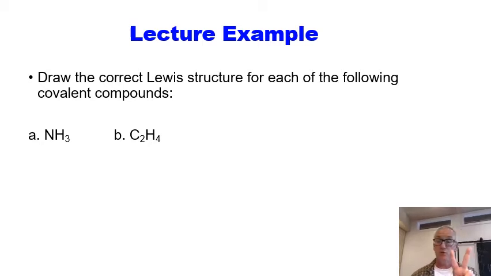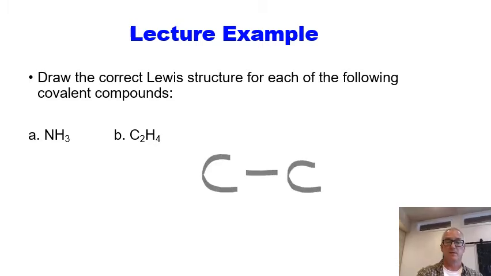So we look at this one. We've got 2 carbons and 4 hydrogens. Already I look at this and you say, how is that going to be arranged? You think of the number of bonds each one of them can make. Hydrogen can only make how many bonds? It's only got 1 electron, it can only make 1. So those 2 carbons have to be bonded to each other. So this is what the central structure will look like: carbon bonded to another carbon.